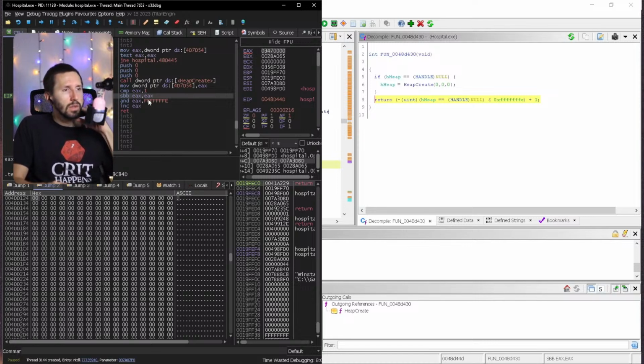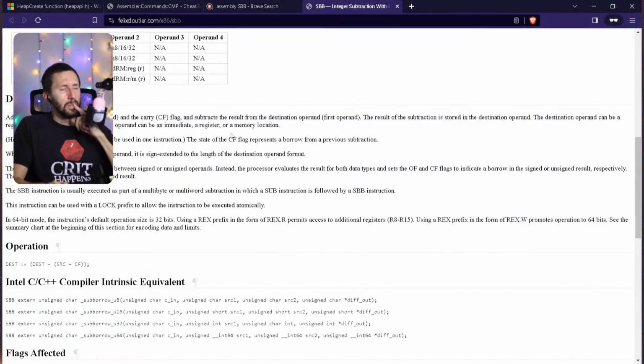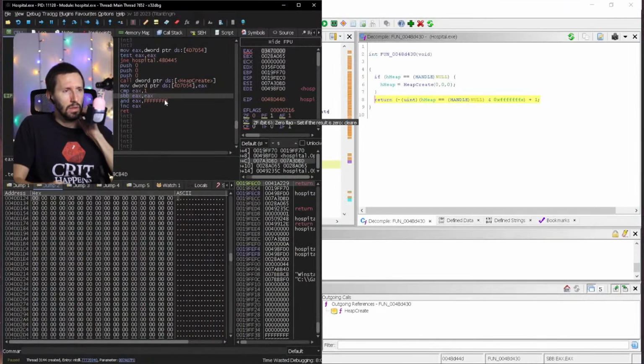It adds in itself, so this to this with 0. So it basically doubles itself. Adds and subtracts the result from the destination operand. So we got 0 here.